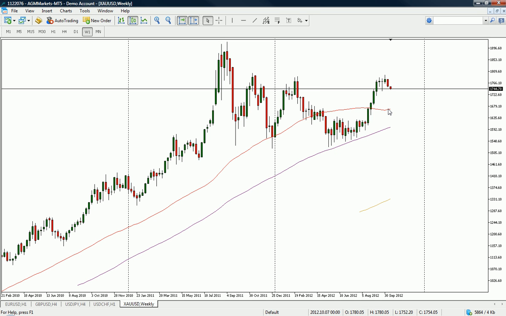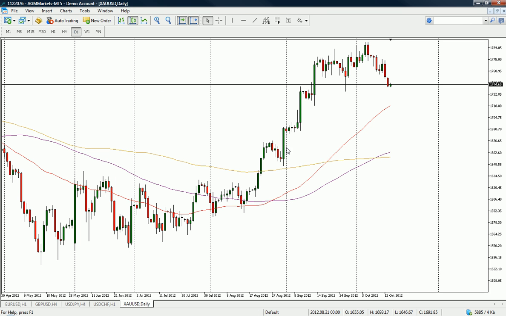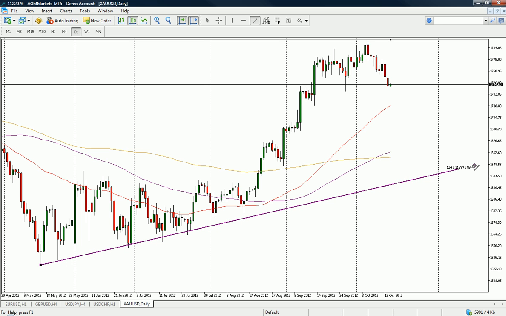So the only thing I'd really be interested in on this weekly chart is a retracement down to this 55-week moving average, which stands currently at 1667. And on the daily, I'd look for a retracement down to this 55-day moving average, see what happens around there. That's just shy of the 1720 area, and also keep an eye on this trendline support. Yes, we're absolutely miles away from it, but price does like to come down and test these trendline supports, so keep an eye on that.